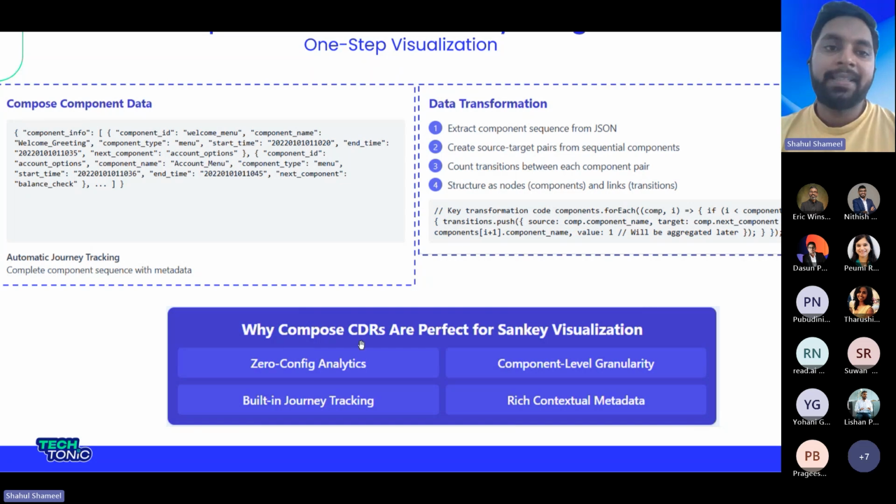Not only this, you can have additional metadata. If you need the disconnection reason, we can even provide information about APIs, API latency, delays in responses. All this information can be highlighted in the Sankey dashboard. So that's why Compose plays a major role when it comes to data visualization through the Sankey dashboard.